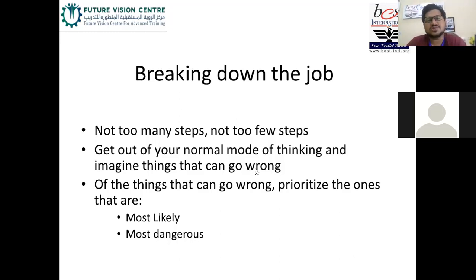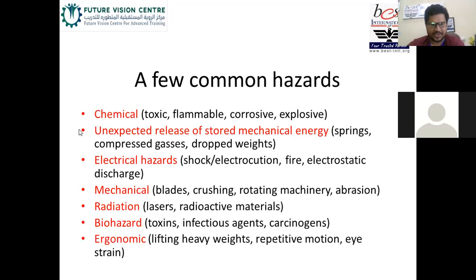If it's a welding process, get the experienced operators involved, so they can give you a better understanding of what can go wrong, and they understand the variables mostly, because they stay there continuously working 8 or 12 hours. Of the things that can go wrong, prioritize the ones that are most likely or most dangerous. In the risk assessment, mostly we have this particular analysis already in hand.